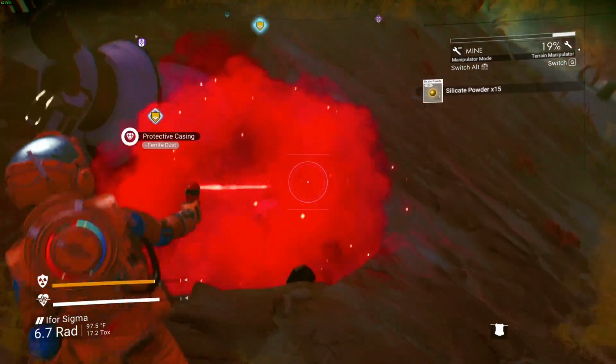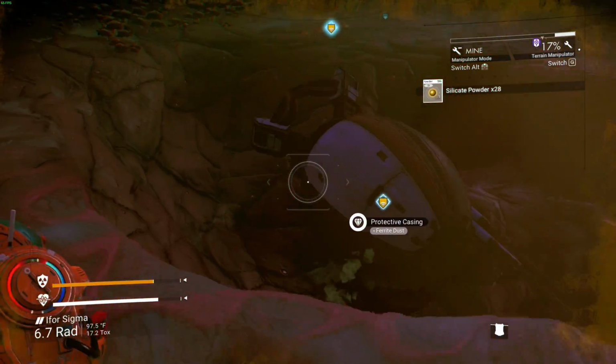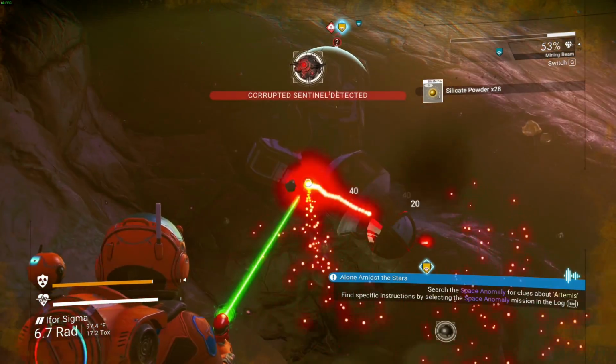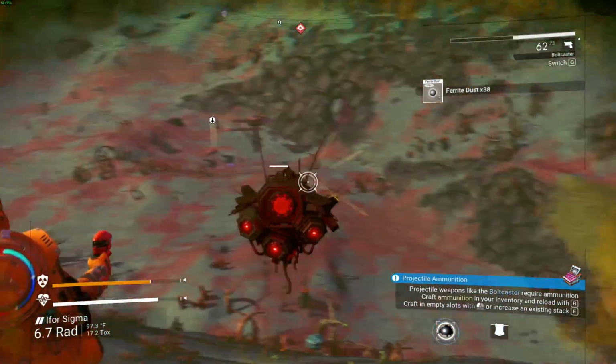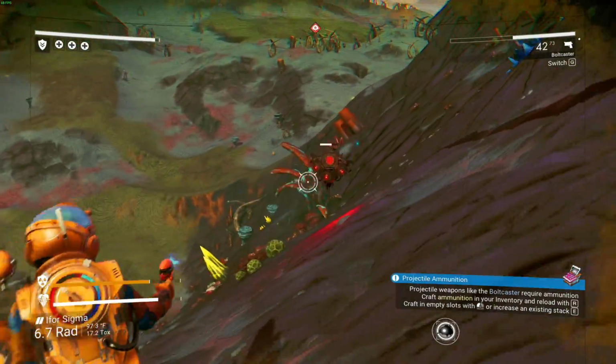Like an old military warhead that was used on the planet. You know what I mean? Definitely like a bomb. Go ahead and break this protective casing, and then what happens? You get attacked by this thing. That's not Sentinel, but it's reminiscent of a Sentinel, right? It's got those 3 extra lasers on the side.